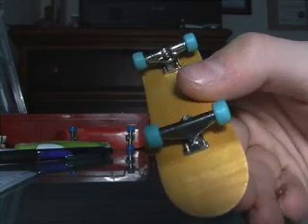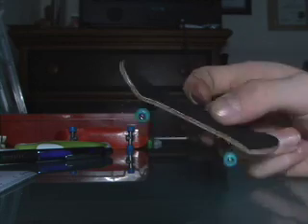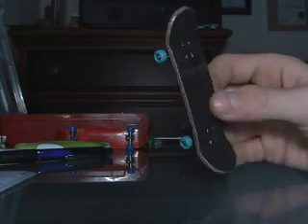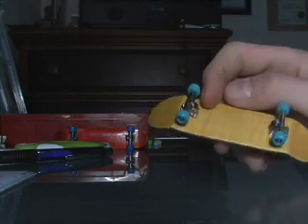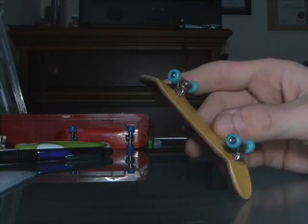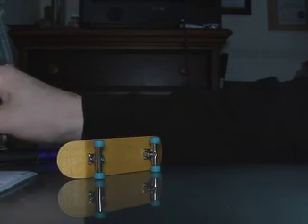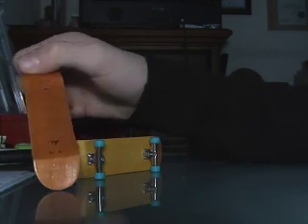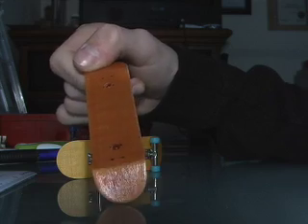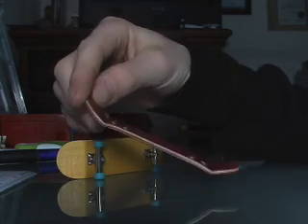Here's a little sneak peek of new wheels coming in a month or two — colored bearing wheels. This complete is actually on eBay if you want to check it out; you can get a link on my site too. It's a pretty cool chance to get these wheels before they come out. Anyway, that's my Holywood review — hope you like them, buy one, they're really nice, great craftsmanship.